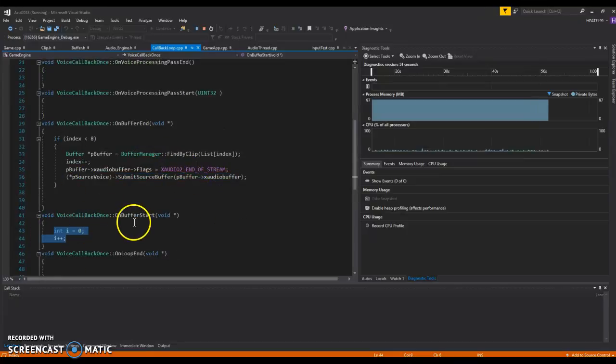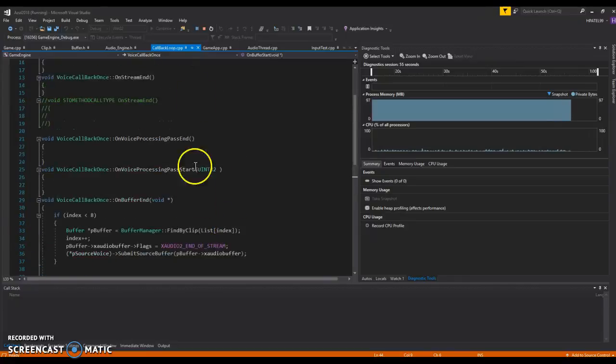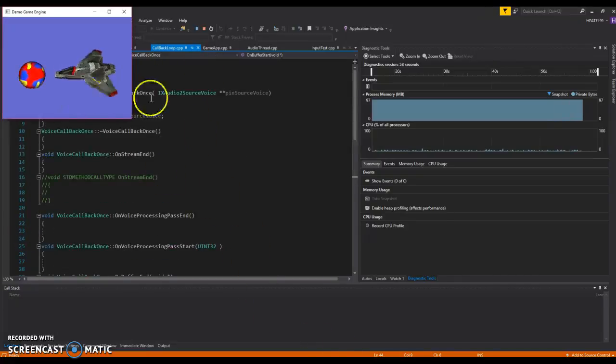This over here is nothing, it's just a buffer style. I just wanted to have a stop over there as a point. So yep, that sound plays and it's still rotating and everything is good.